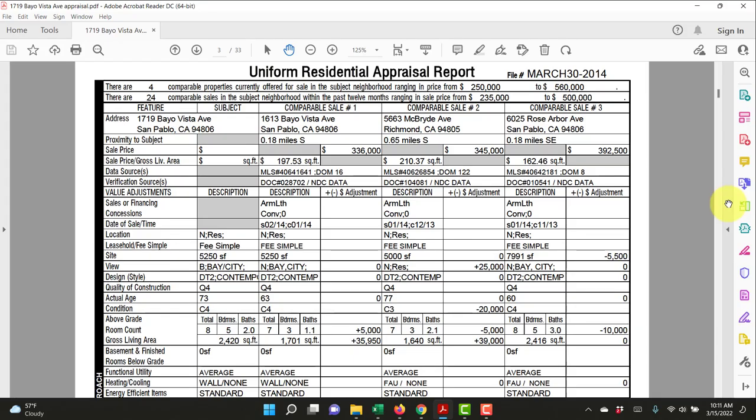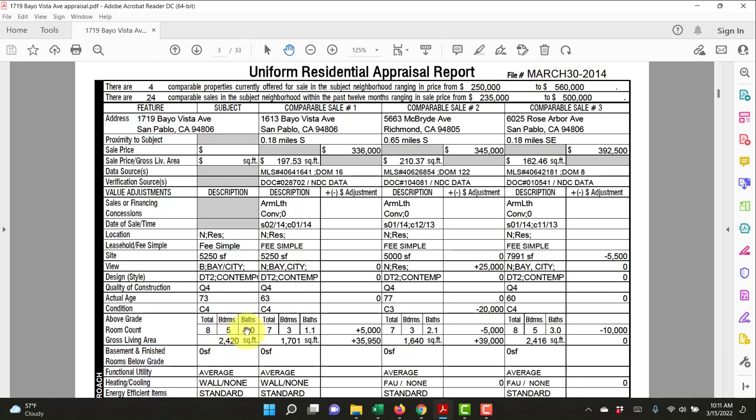Okay, so let's explain what's going on in this appraisal report. This appraisal report is for this subject property. So we see the subject property here. Here's the address. The lot is this large. The gross living area is this large.